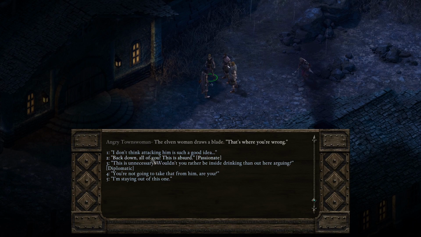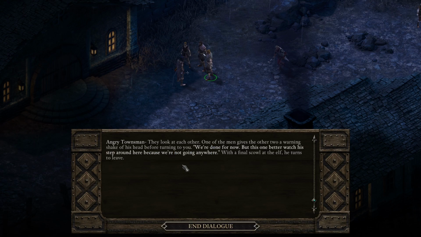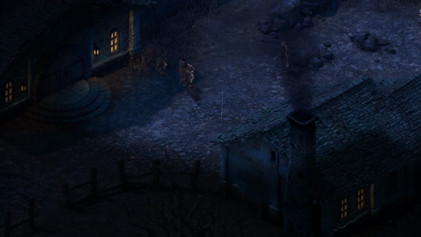Nah, okay. I don't think attacking him is such a good idea. And why is that? If someone is beating you as obviously as he is, it's generally wisest to walk away. That could be a good thing to say. They look at each other. One of the men gives the other 2 a warning shake of his head before turning to you. We're done for now, but these ones better want to stamp around here because we're not going anywhere. With a final scowl at the elf, he turns to leave.